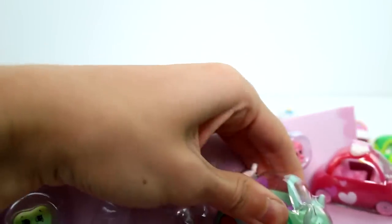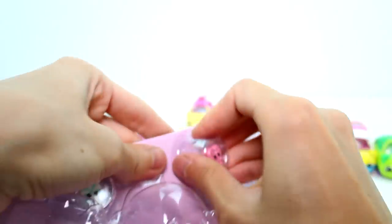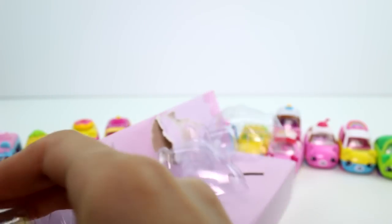Oh, I just realized this is a jelly bean one. I'm so excited. I thought we didn't have a jelly bean one. There is another jelly bean one, a single jelly bean one. I think the candy ones are really cool. Oh, I lost the roof for that one. Let me grab it. He's so cute. These so cute little things. Yeah, see, this one's shaped like a popsicle. That's why I thought it was a mint at first.